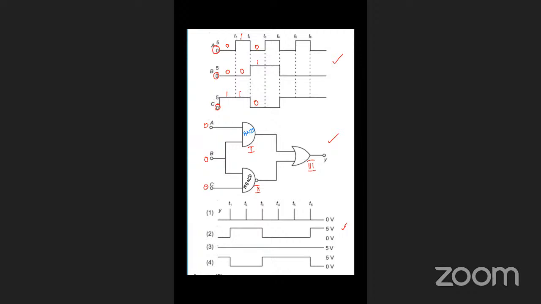And the third one is the OR gate. Okay. So let us now substitute the values.